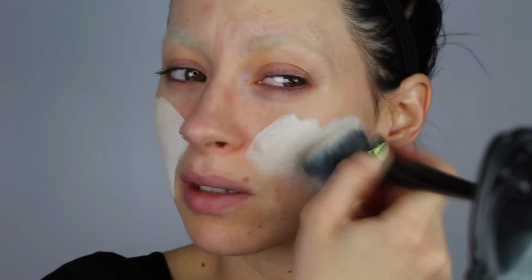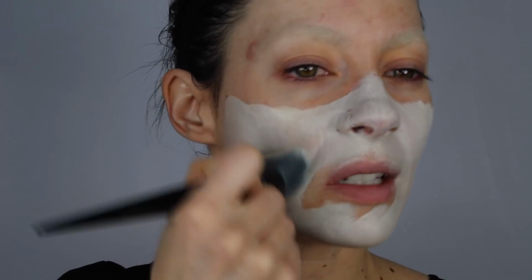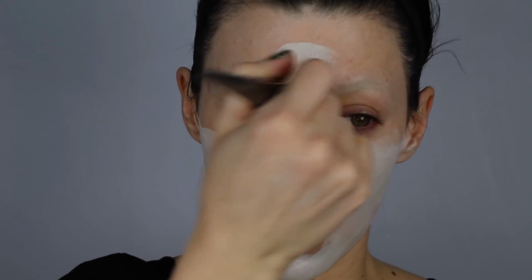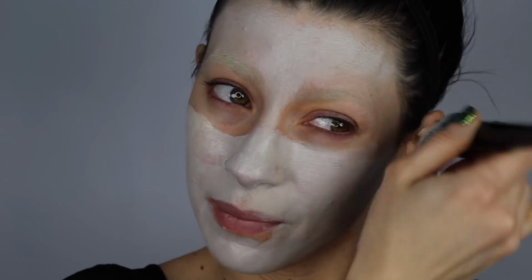The reason why I mix the white in with the normal skin color that I use is because I want the skin to be pale and dead looking, not white. If you already have super pale skin, go ahead and use white, but what I would recommend is just getting the white base and mixing that in with the foundation that you use every day.